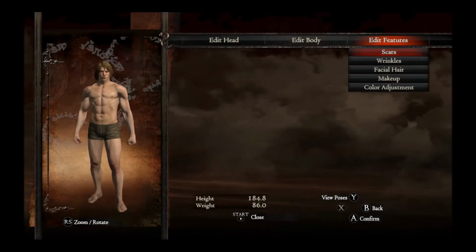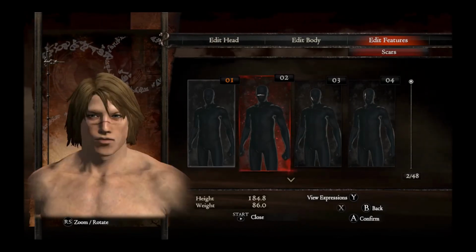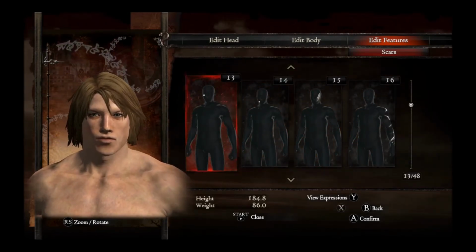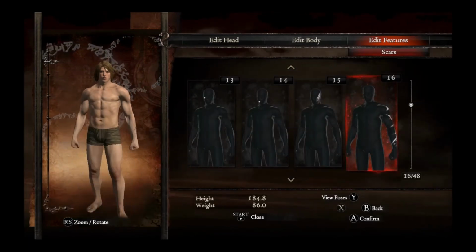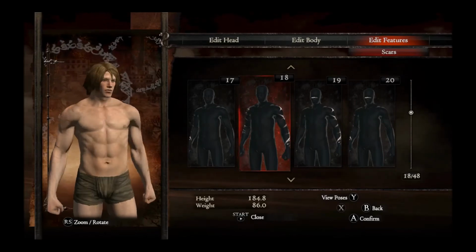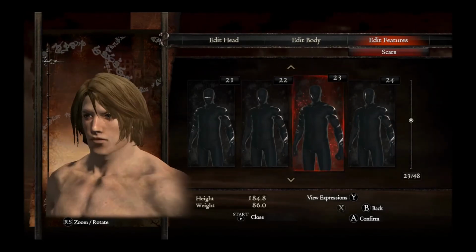Okay, and then features. You can do scars. Do like one right across the face. Can I zoom in? Right stick. There we go. I don't know what kind of scars I want to do. Got freckles and stuff in there as well. I mean, you can really scratch up his arms if you want. Got both sides. You can be like that one teacher from Naruto who's got the scratch across his face. That one.